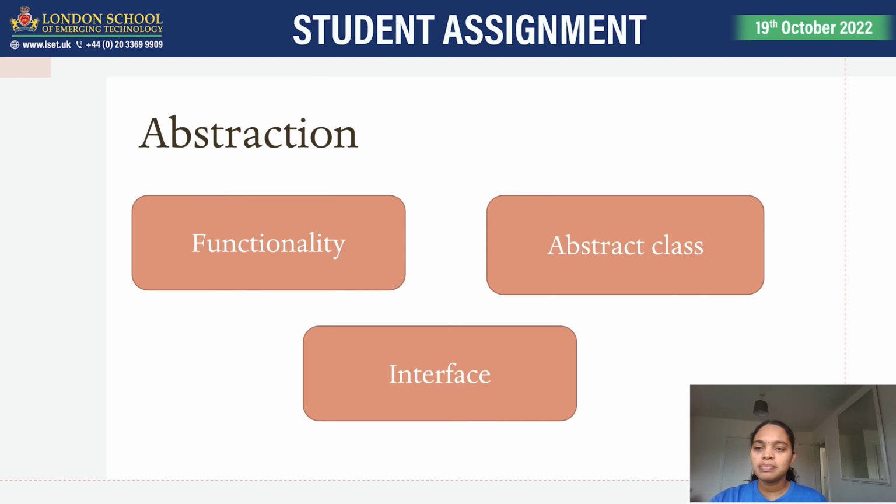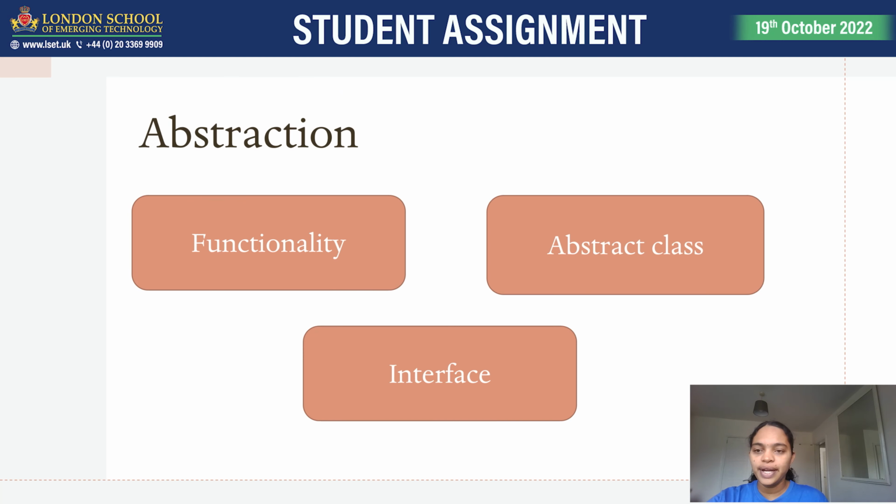The abstract class must be declared with the abstract keyword, and it may have abstract methods or non-abstract methods. In an abstract class, objects cannot be created, which means it cannot be instantiated. An abstract method must be declared with the abstract keyword. An abstract class can also have constructors and static methods, and it supports final methods.